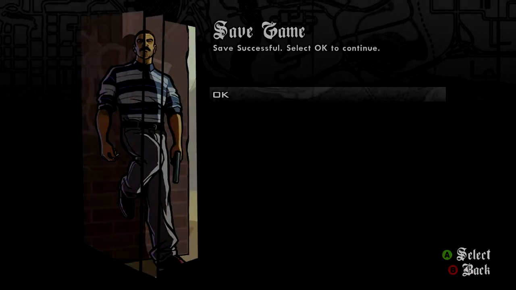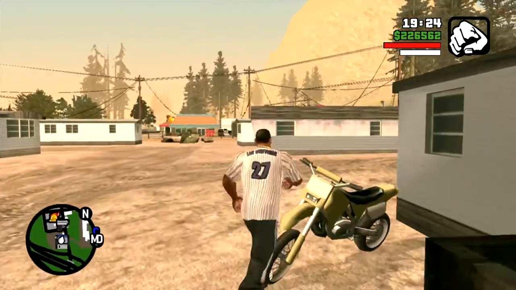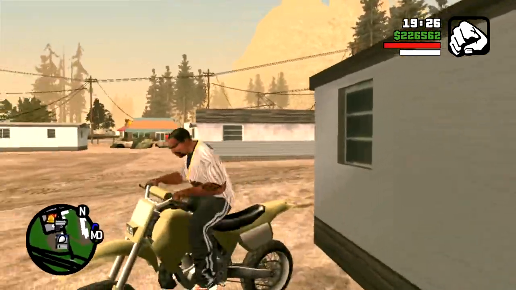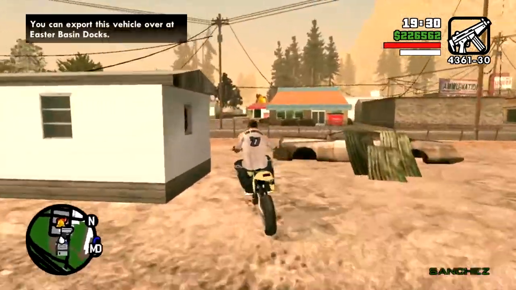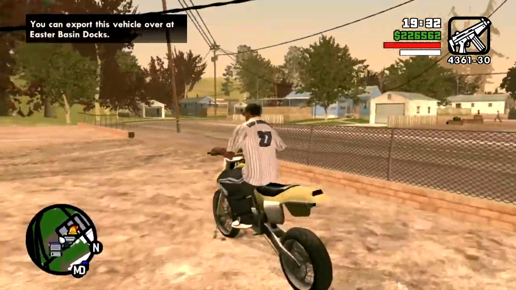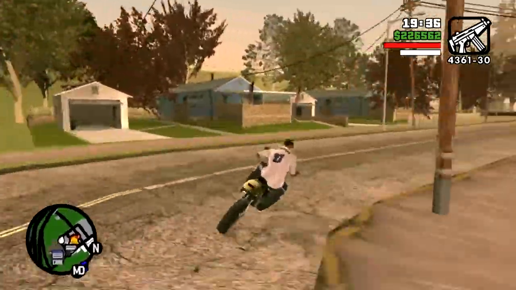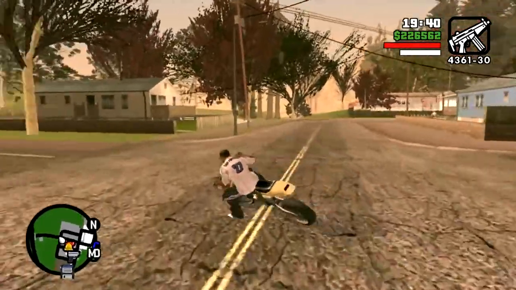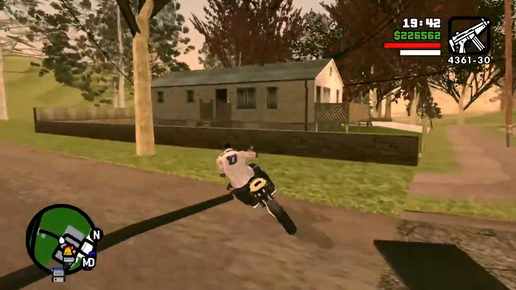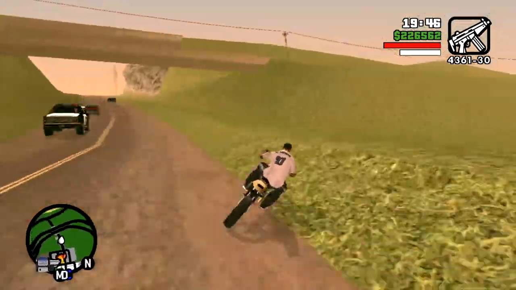And a quick save. The Sanchez here automatically spawns all the time, so it's easy enough to get. You just have to ride it to Easter Basin docks in order to bring it to the ship. I will fast forward the journey, because nothing really random happened that was interesting, or at least not overly interesting.